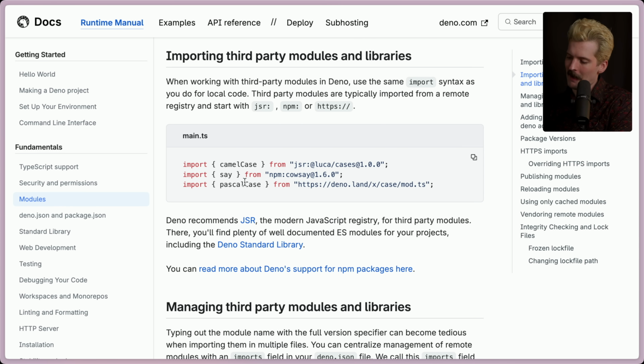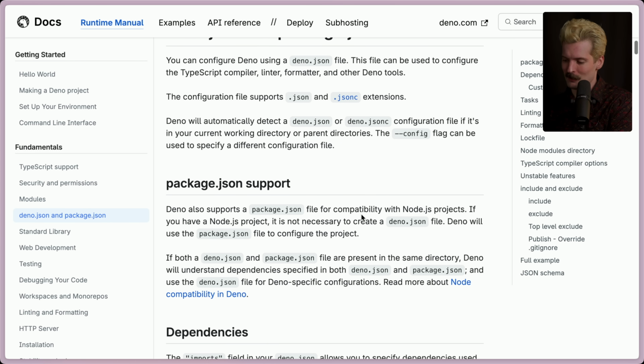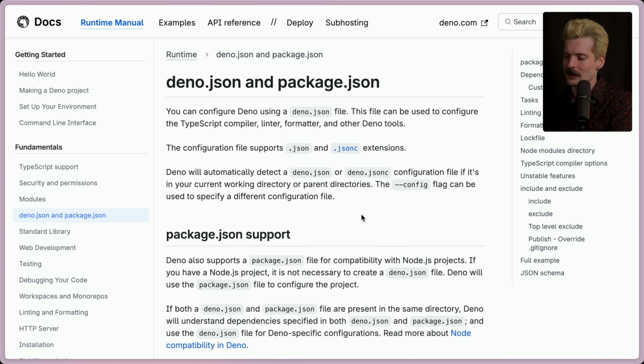So here we're importing Pascal case from https://deno.land/x/case/mod.ts. A big part of this is he wanted to be able to avoid needing a package JSON, and Deno was built to be more like the browser. But eventually they added a Deno JSON, which is different from a package JSON, but is somewhat supported by, it's a whole mess. But initially, Deno was trying to avoid a lot of the things like the dependency management hell that many of us were in.